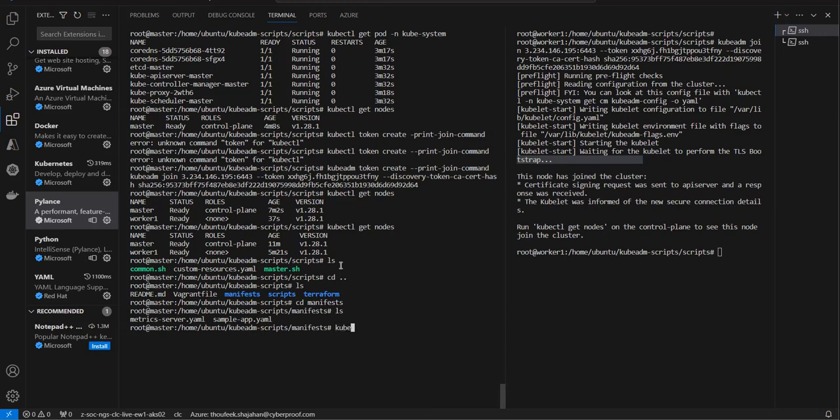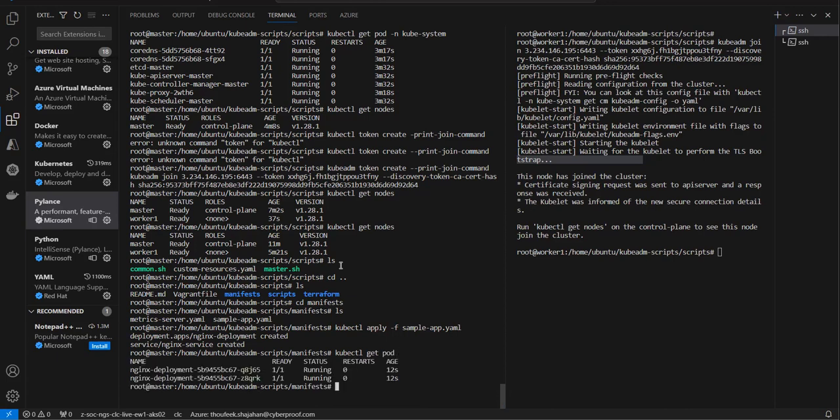I'm just deploying the sample application. kubectl apply -f, the file name is sample-app.yaml. Yeah, that's a deployment, I mean an Nginx deployment. kubectl get pods. Okay, you see there are two replicas of Nginx.